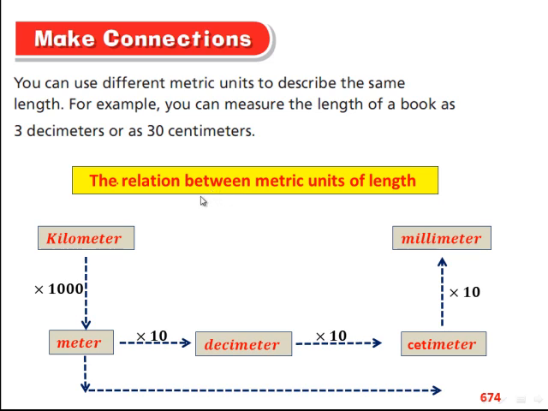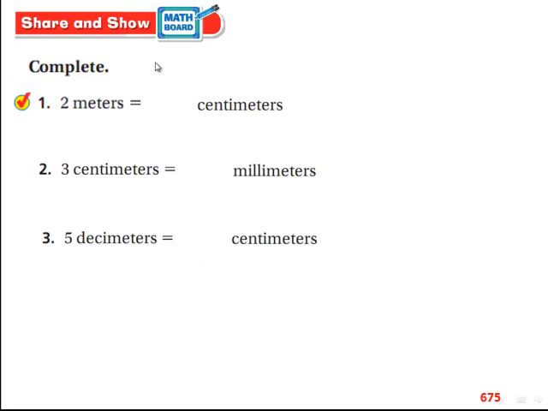Let's go. If you want to convert from meter to centimeter, you should multiply by what? You will go through 10 and 10. From meter to centimeter, I'm gonna go through 10 and 10. So I'm gonna multiply by exactly 100. If I want to convert from meter to centimeter, you should multiply by 100. Put all of this plan inside your mind. Don't forget it.